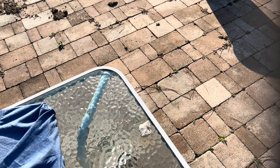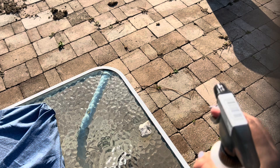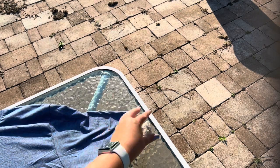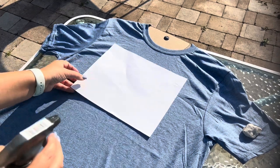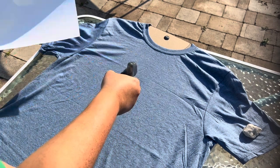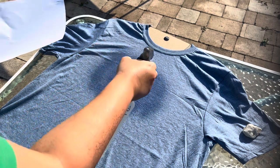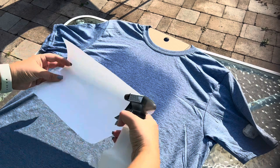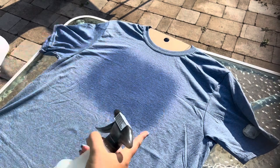I'm testing the spray off to the side — it was too closed, then too wide — adjusting to get the right spray pattern. It's very faint but the whole point is just to make sure you're getting the area you want. Back to the shirt, I'm going to build a perimeter, making sure the center is what's getting bleached, using the copy paper as a guide around the image area.